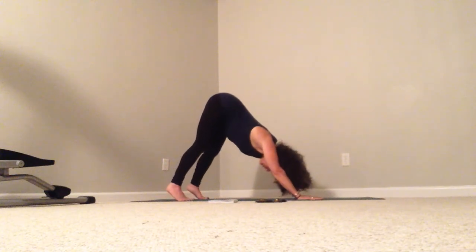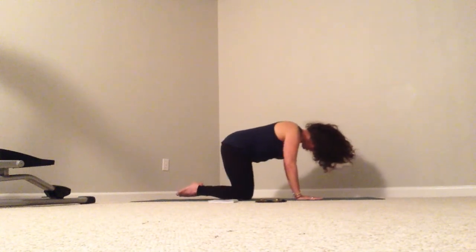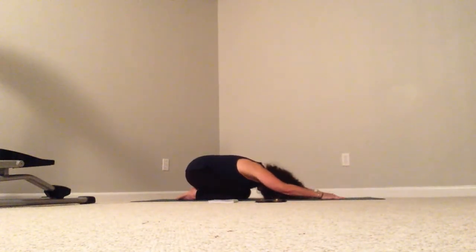Lift those heels and float those knees to the mat. We'll take a child's pose. Those knees can be together or apart. Walk those hands out. Just stretch from the armpits all the way out the fingertips. Breathing in and breathing out.